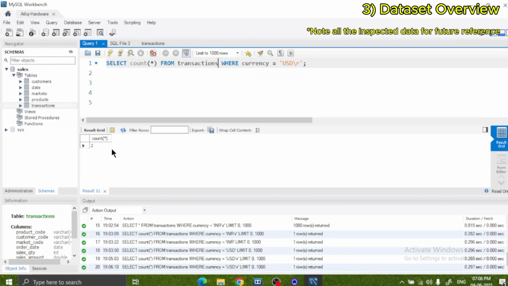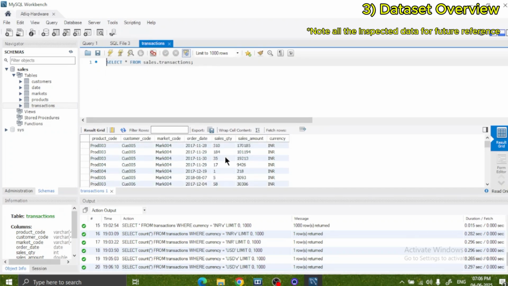So now let's check the transaction table again. As you can see, this is the transactions table.